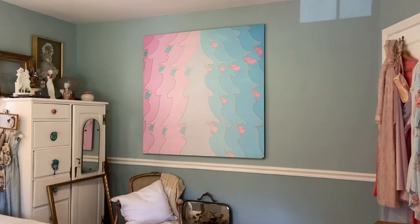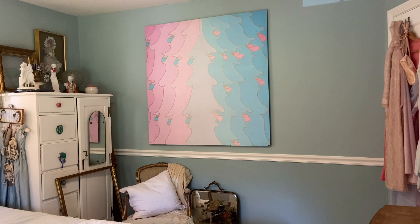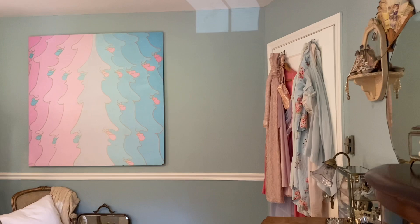Hi everyone, it's Tarnished Treasures. It's been really hot out, very humid — we've definitely hit our heat wave. I think the feel yesterday was 108. So after work and after camp, we've just been hibernating, which has given me a lot of time to get this room back in order.